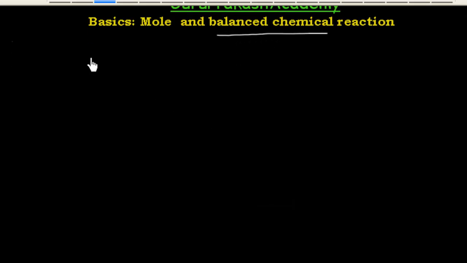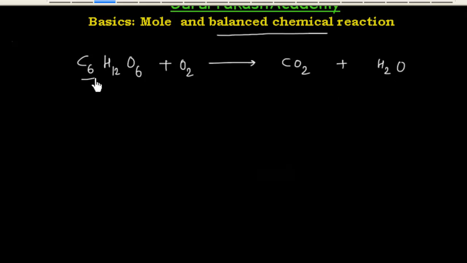So let us say we have combustion of glucose: C6H12O6 plus O2, and this gives you CO2 plus H2O. So first task is to balance this chemical equation. We have 6 carbon here, multiply by 6. We have 12 hydrogen here, multiply by 6. And now we have 6 oxygen plus 6 into 2, 12 oxygen. So total we have 18 oxygen. So 6 into 6, if I multiply, 12 plus 6, 18 oxygen, coefficient is 1. Now this is a balanced chemical equation.